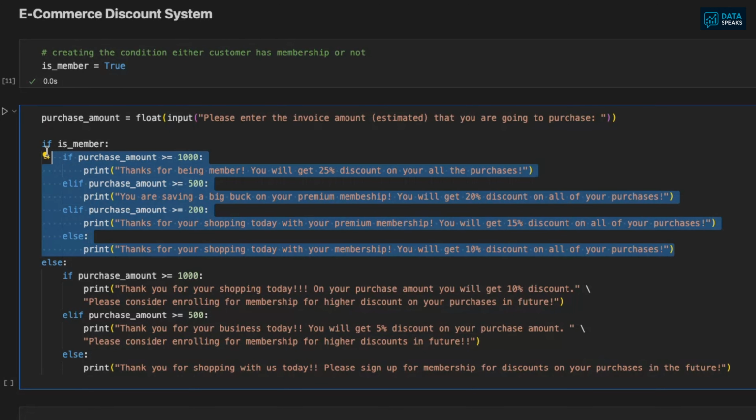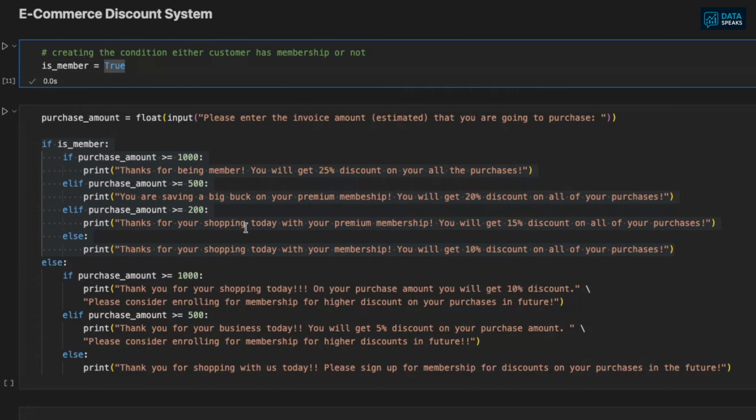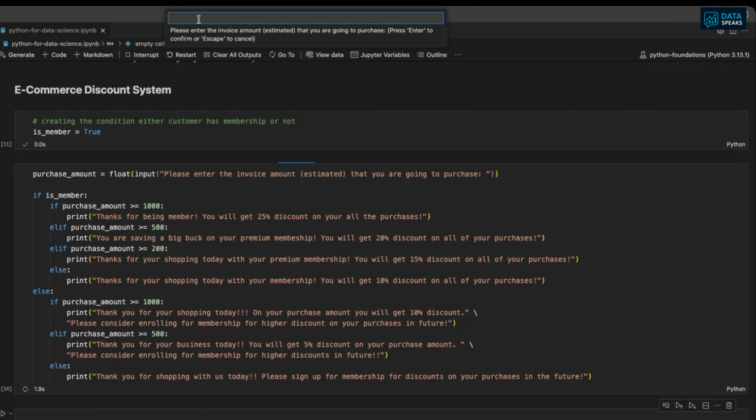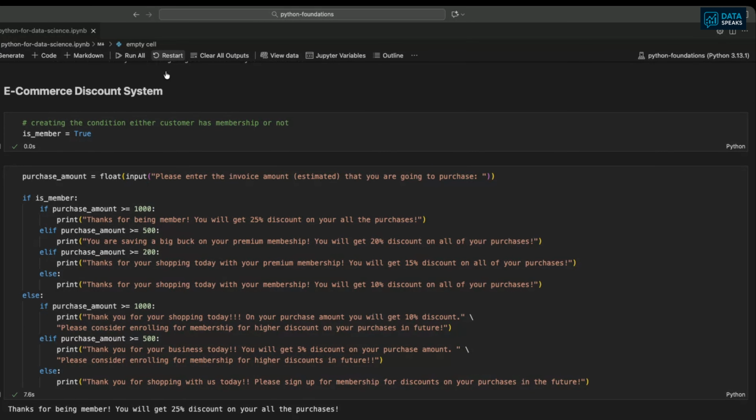So remember, this block of the code will be true since we have is member equals true here. Let's see what we are getting based on what customer purchase amount is. I'm running this block of code, and I will enter the purchase amount over here at the top with 1250 here, and I will hit enter, and look at this here.